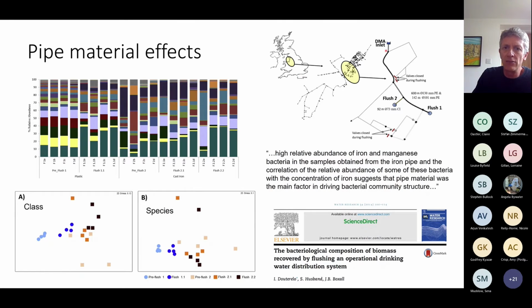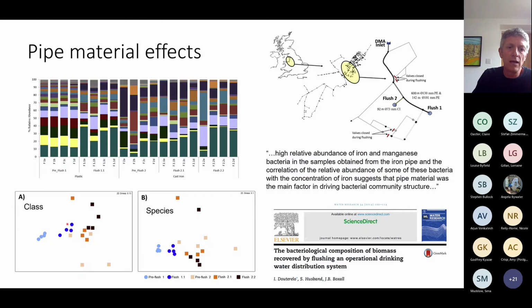This one, as you might guess from where that yellow blob is, United Utilities. And when they gave us access to a DMA, we actually went back to this one a number of times. The result I've picked out for you here is flushing and looking at what you mobilise from a cast iron pipe length right next to and fed off a plastic pipe length. So we're looking at what was different in terms of who is there in what's mobilized. We couldn't look at the biofilm that was left stuck after flushing, because it's the buried pipe length. But what you can see is again, it's clearest in these MDS plots.